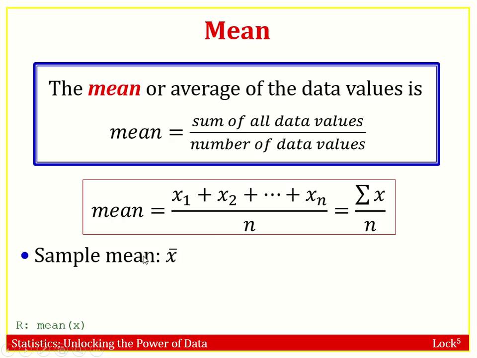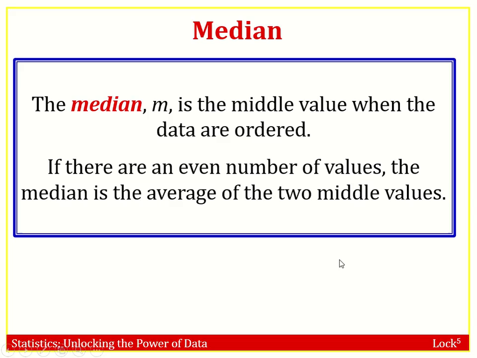If we're dealing with a sample mean, it is x bar, an x with a little bar above it. Just like when we were dealing with the sample proportion, it was p with a little hat on it. If it's from a sample, it's probably going to have something on top. If we're dealing with a mean from our population, we refer to that as mu, which is the Greek letter mu. And notice when we were dealing with proportions, it was just p with nothing on top for your population. Same idea here. It's just a symbol with nothing on top of it. If it's got something on top, it's really referring to your sample.